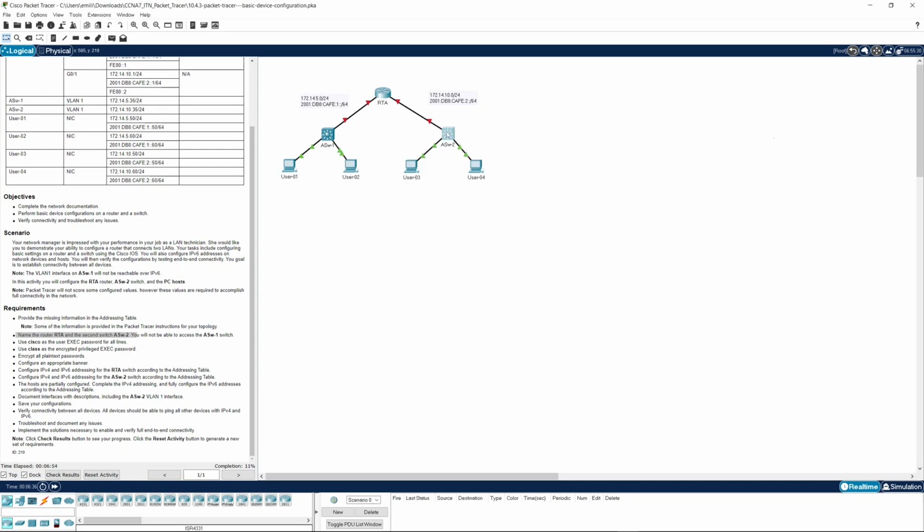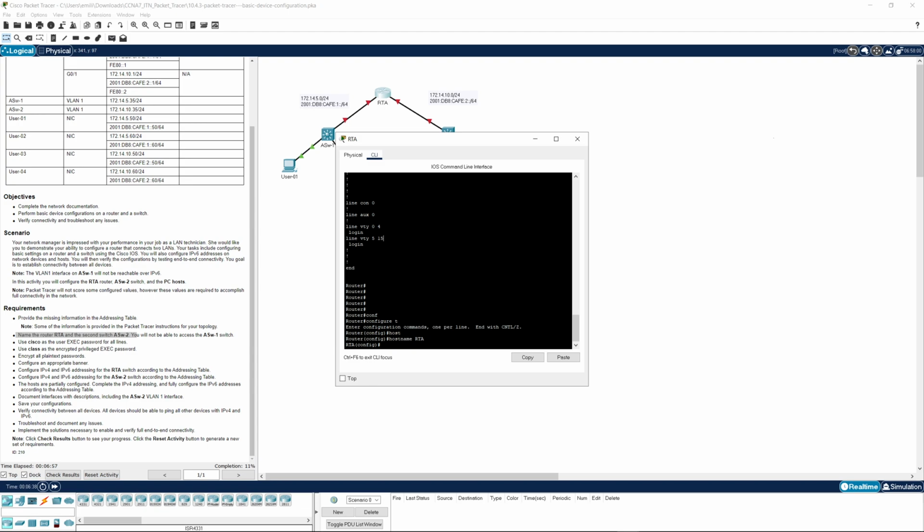Alright, let's head to the router, do the same thing. Line con 0, password Cisco, login, line VTY 0 through 15. Oh, VTY 0 15.